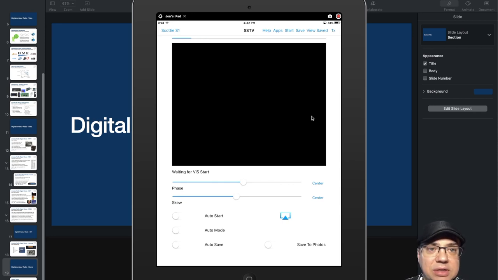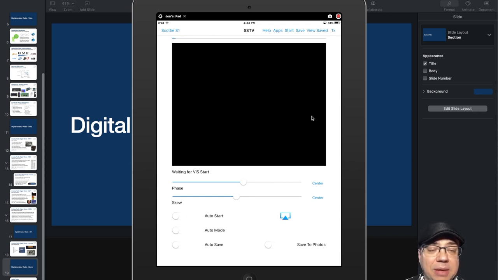145.500, just using basic simplex, not using a repeater or anything. This is a very common frequency that's used in North America to call CQ and transmit images on SSTV. You can do this with a technician license, and you can also just monitor this channel and use an iPad or an iPhone to listen to see if anyone's broadcasting SSTV images. Again, you don't need a license to listen. You only need a license to broadcast.